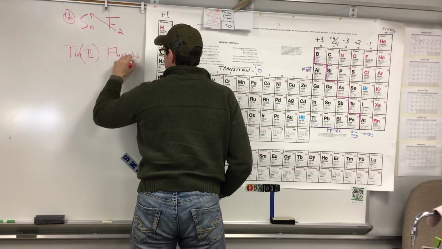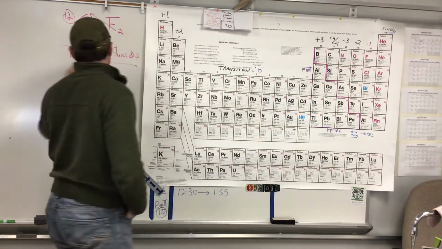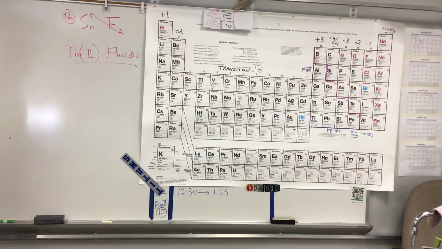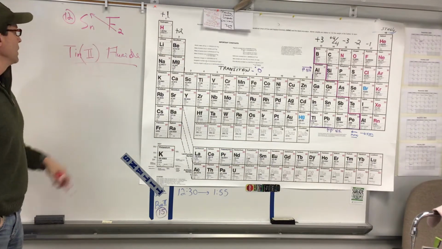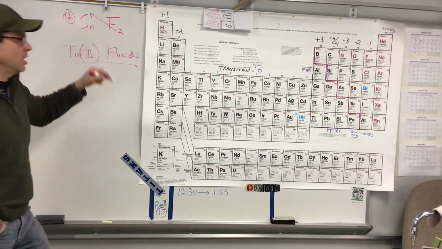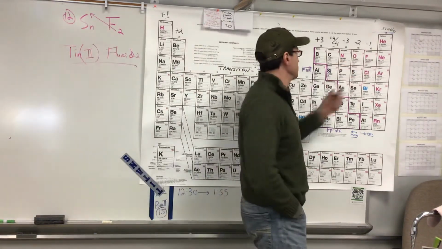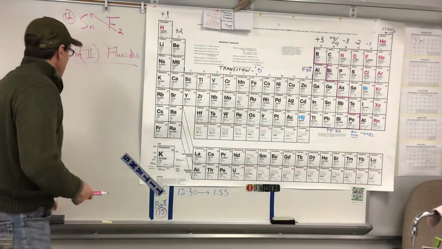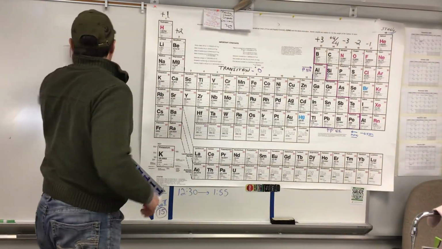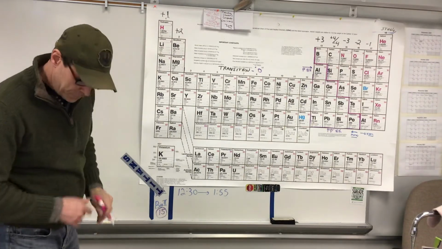Fluoride. So 10, 2, fluoride. I uncrossed it, that's why I knew what Roman numeral went there, 2. And it makes sense why the Sn was a 1, because look where fluorine is. It's in the -1 charge, so that's why I did it that way. Okay, so that's number 12.